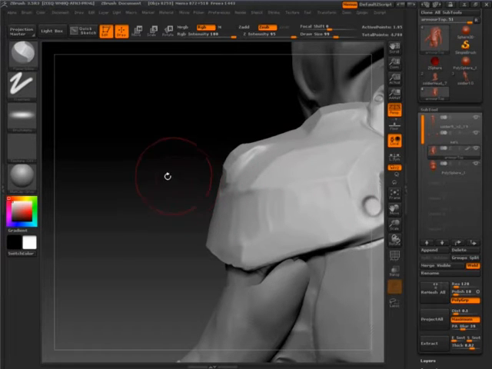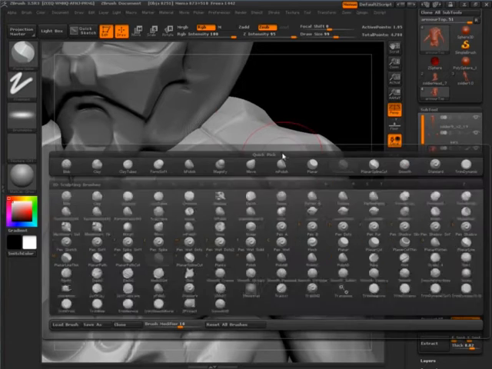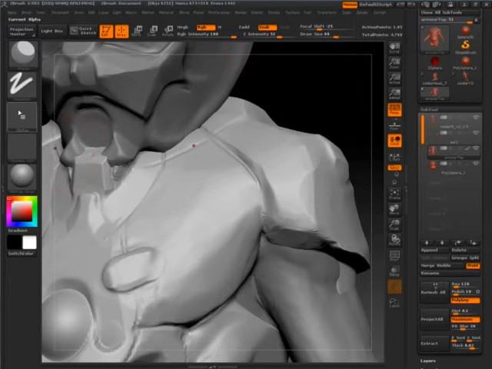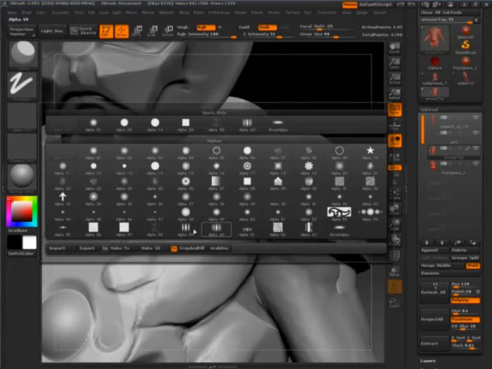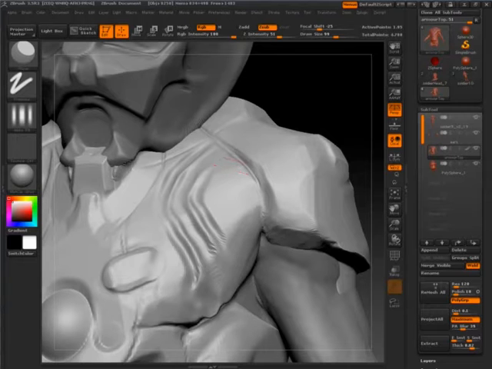The path stroke will allow us to define a specific path. So let's go back to just the planar brush. We're going to select path. And so that we can actually see this, let's select an alpha. We will click at one point and draw out a path. Careful, if ZBrush senses you've gone back upon your path, it enacts the sculpting side. So now see how we've drawn out a path and then the alpha has followed that back.